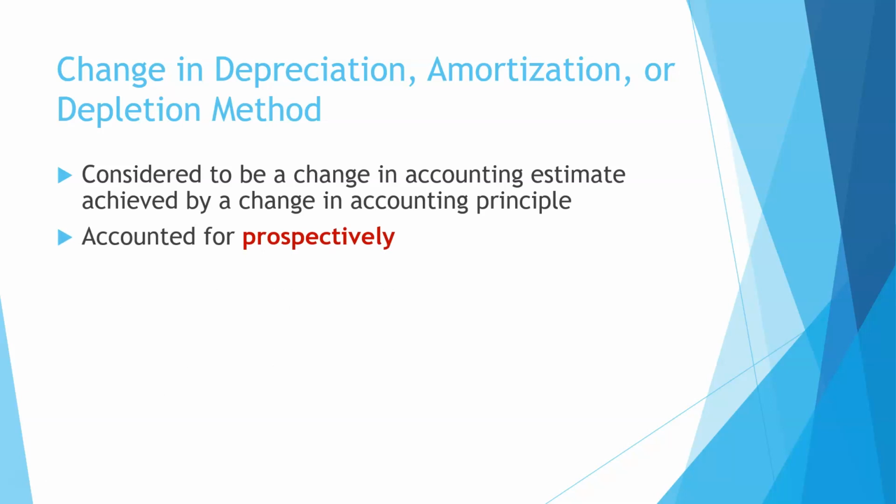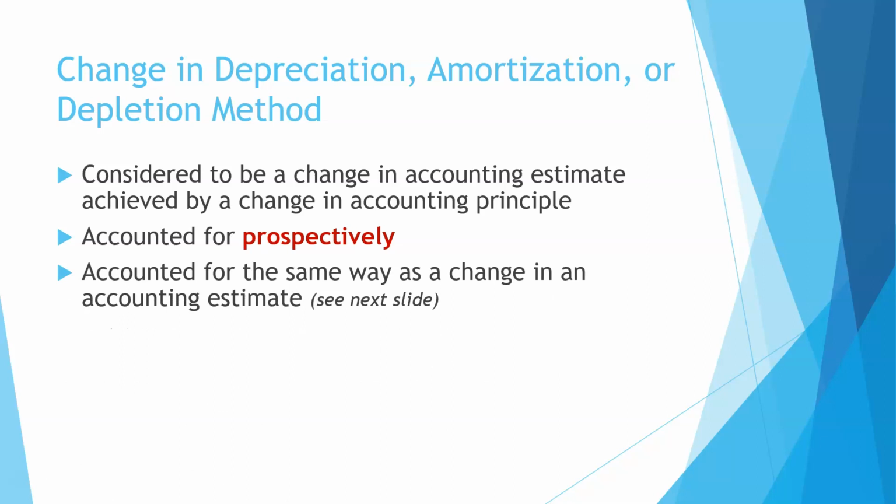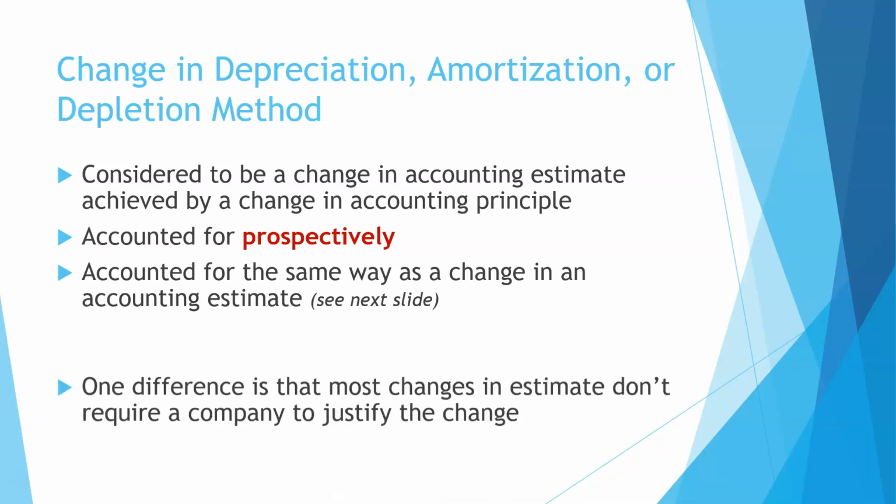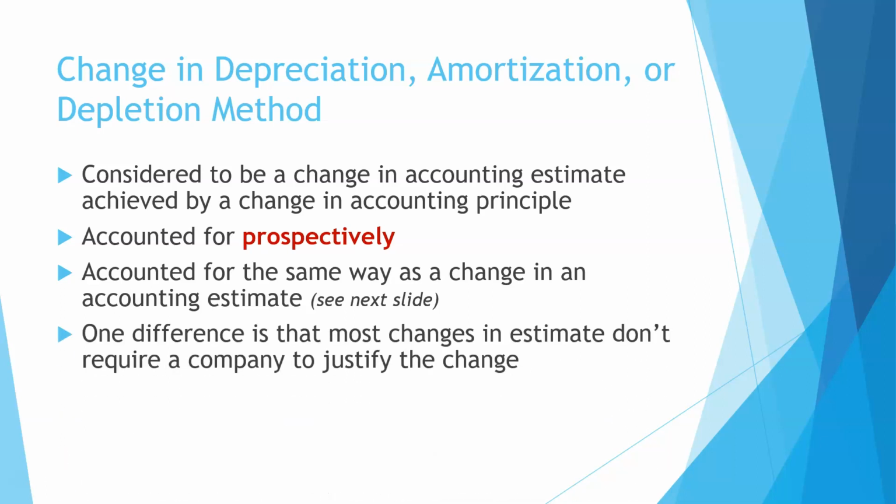An example would be if you had a piece of equipment that you thought would last 10 years, but it turns out now it's going to last 15 years, you would only look at net equipment, and then we use that as a basis of coming up for the remaining years. So, it is treated the same as a change in accounting estimate. The only difference is that you have to have a footnote that justifies the change.